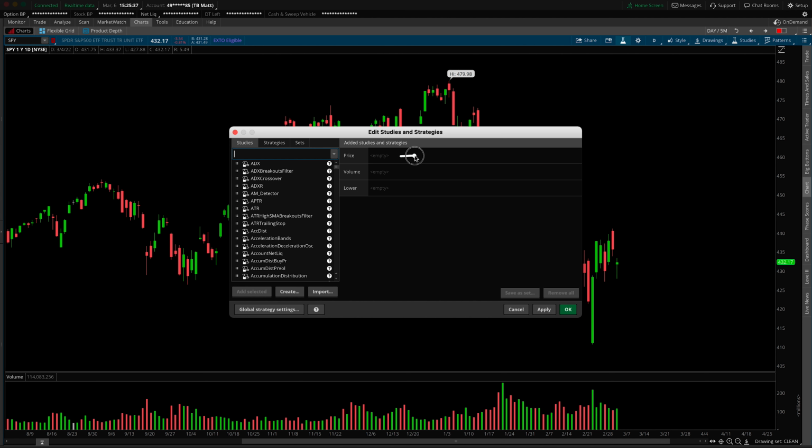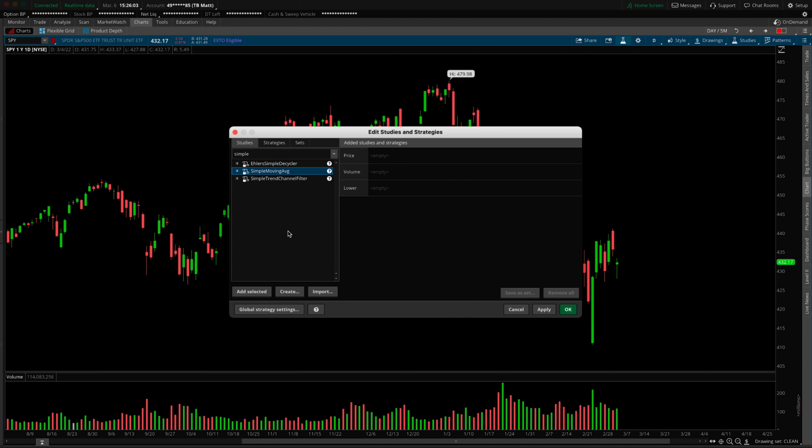We have a slot for our price indicators, volume indicators, and lower indicators. Currently, because there's nothing applied to the chart in the background, each of them are empty. So pretty self-explanatory, but this is the home base. Remember, you can see everything that you have applied in this screen right here, and you can start customizing from this screen as well. So the first one we're going to cover today is the simple period moving average. I'm just going to type in simple, and again, that search function's fantastic.